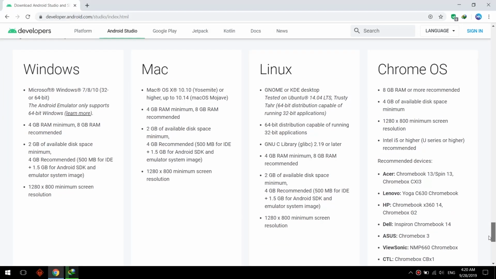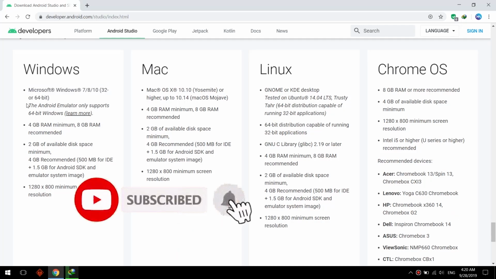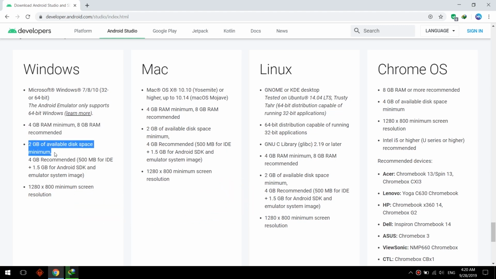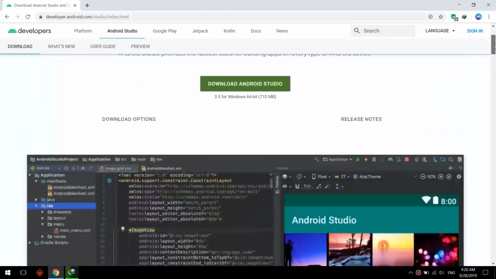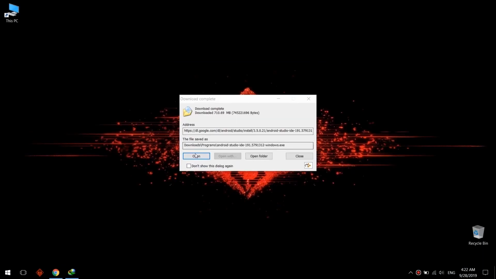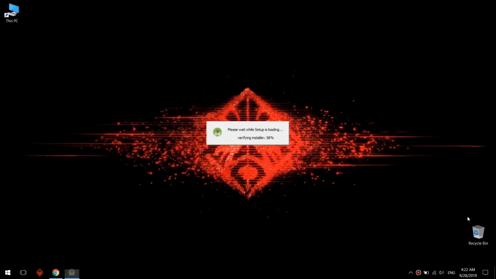As for Windows, I'm using Windows 10, 64-bit. The Android emulator will not run except on 64-bit and needs 4 GB RAM, with 2 GB as the minimum requirement. So we will wait for it to finish and click OK. This is the installer of Android Studio.